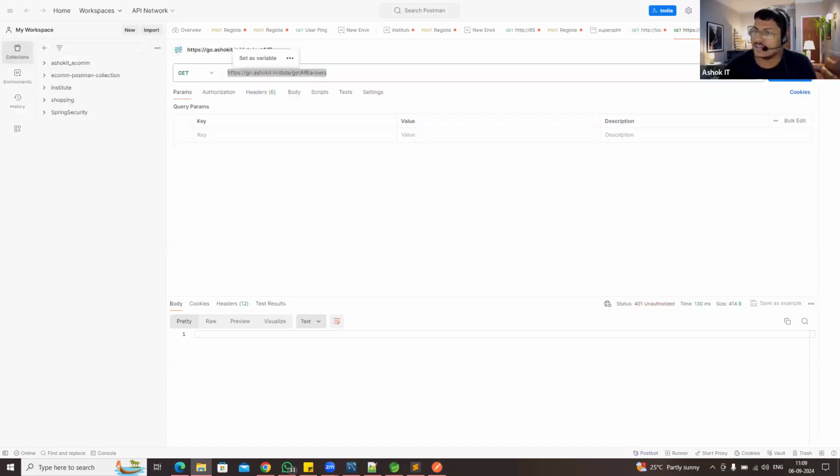The client is sending a request to the server, and that request is not accepted by the server because you can't access my backend application directly. I have implemented some security, and because of that security your request failed. 401: you are not authorized to access the Ashok IT application. Let me give you some other URL where we can send the request and access it. Let me give you one third-party API URL which will give you a JSON response directly.